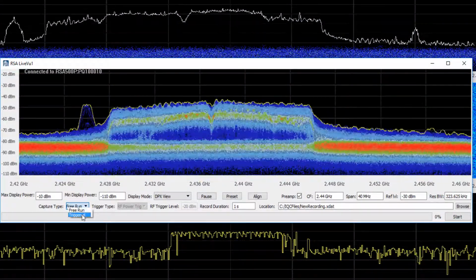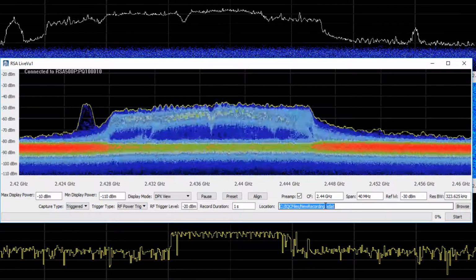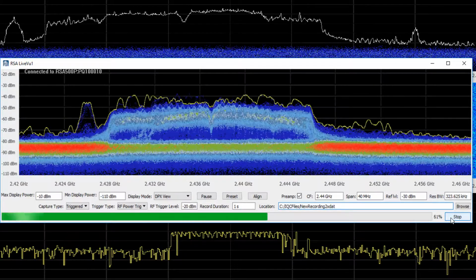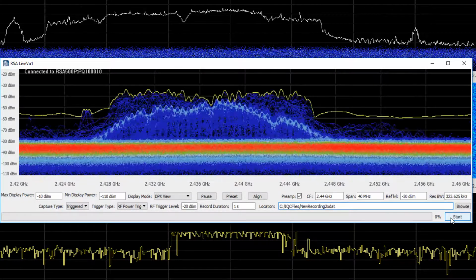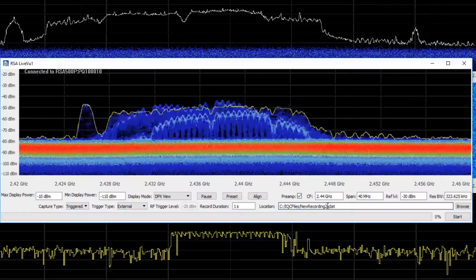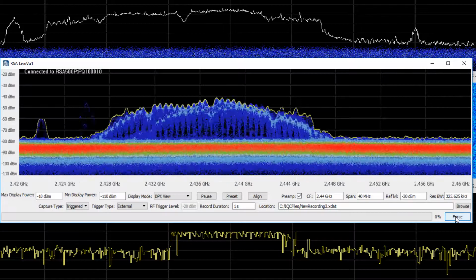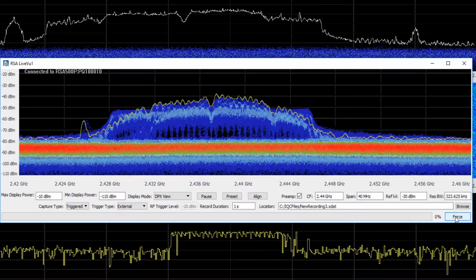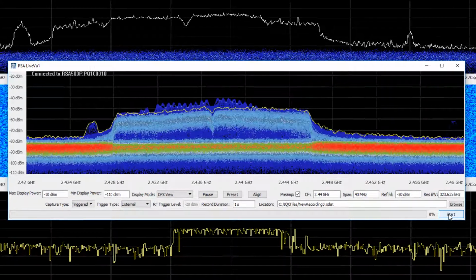Now let's do a power level trigger. We'll set the capture type to triggered, trigger to RF power trigger, trigger level to -20, and let's change the file name to newrecording2. Now when we hit start, fairly quickly, there's a signal that exceeds -20 dBm in the time domain. Now let's set up an external trigger to capture in newrecording3. Notice how the start button becomes a force button. That will let you manually start the capture in case your trigger isn't triggered properly for some reason. We'll trigger this with my battery device now. Those are the basics to recording a file.